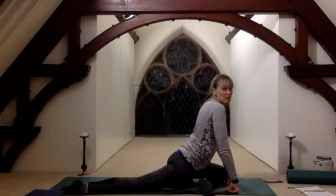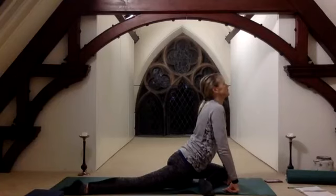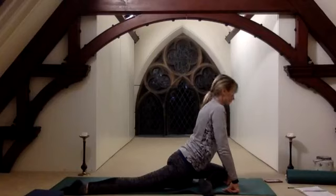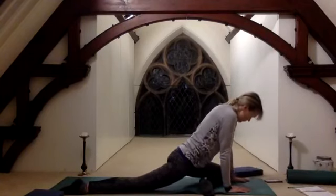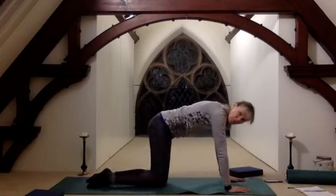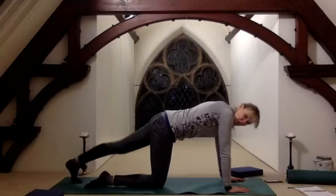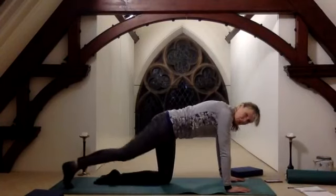That's another 3 breaths here. And coming out of deer or swan slowly. So stretching our left leg back. So that left leg's been bent quite a while, so just stepping the left toes back, maybe stretching out that left leg, stretching out the right leg.